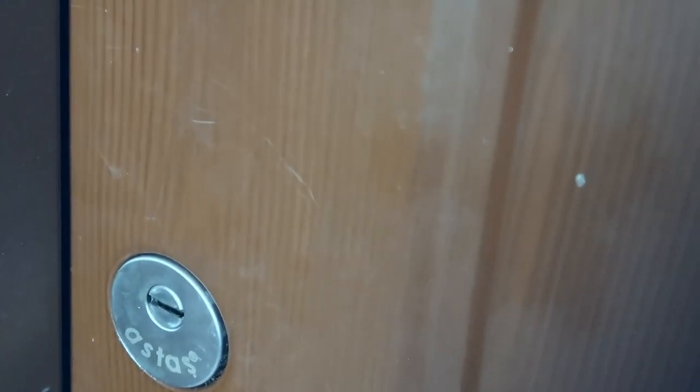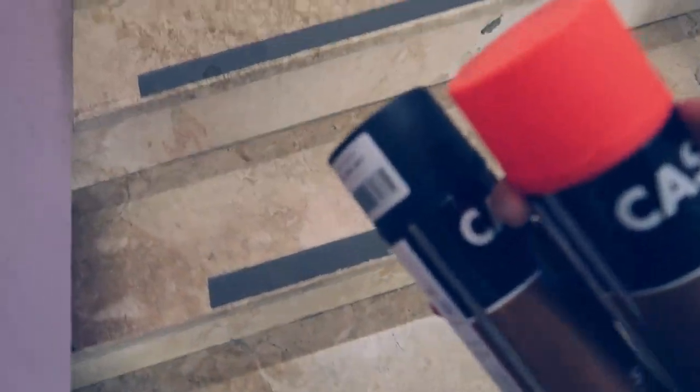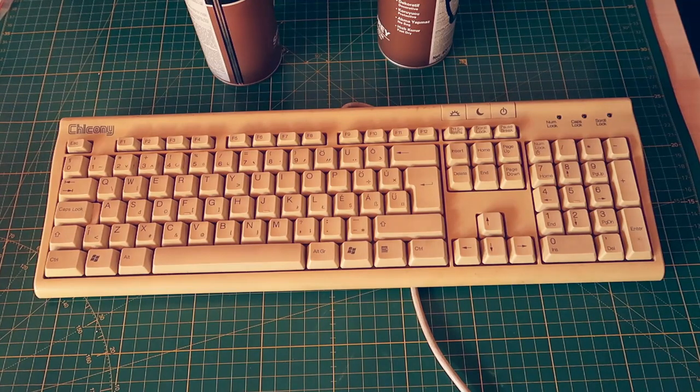Now you notice that the keyboard isn't painted yet, and that's because I actually have to go buy the spray paint. So let's go do that. That might have been like 2 seconds for you, but that was like 2 hours for me looking for matte black spray paint. And from shop to shop, I couldn't find any matte black until the third shop. Now it's time to take this apart.